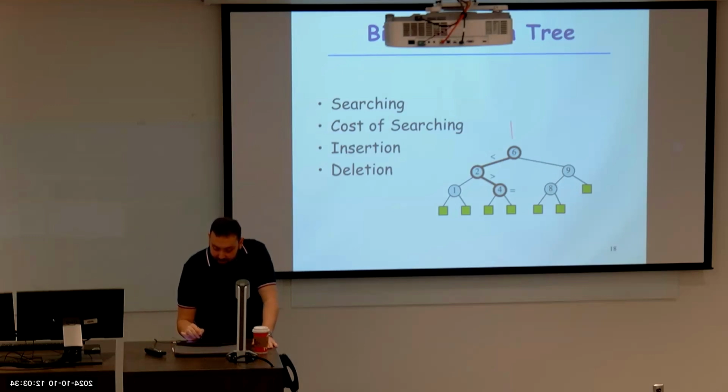Everything on the left of the parent node is going to be less. So actually, you can just put it like this: everything here is going to be less than 6, everything here is going to be greater than 6. Again, don't make the same mistake that we made in the heaps with the min and the max. We don't only look at the root. So even here, everything here is going to be less, everything here is going to be greater. Good?